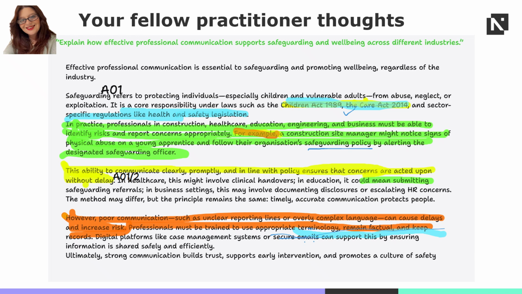You could easily adapt this for your own students. Choose a model response and ask your learners to identify the assessment objectives using colour coding. They could do this either digitally, using a tool like Padlet, or on paper with some simple highlighters. It's a great way to deepen their understanding of what high-quality responses look like and how to structure their own work.